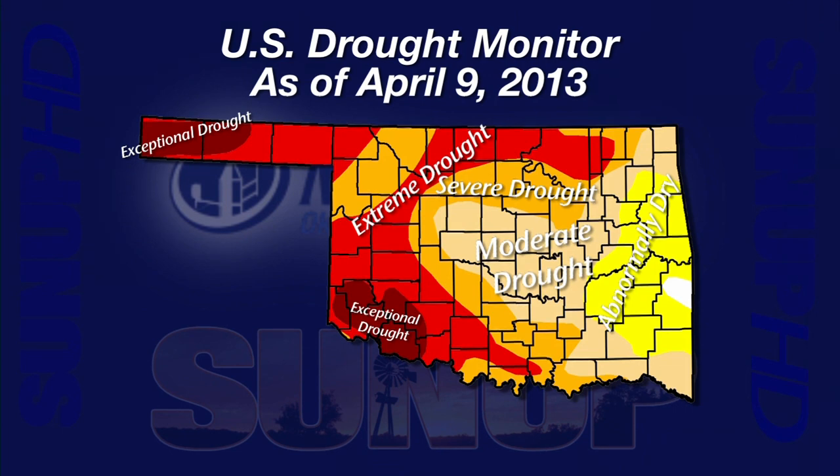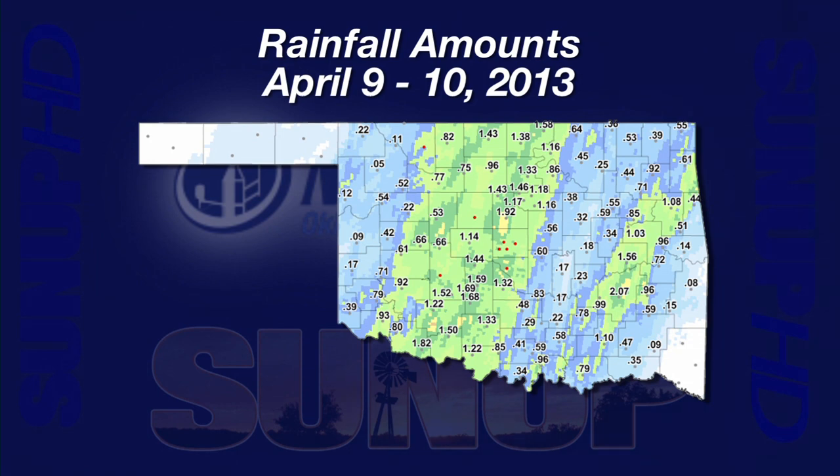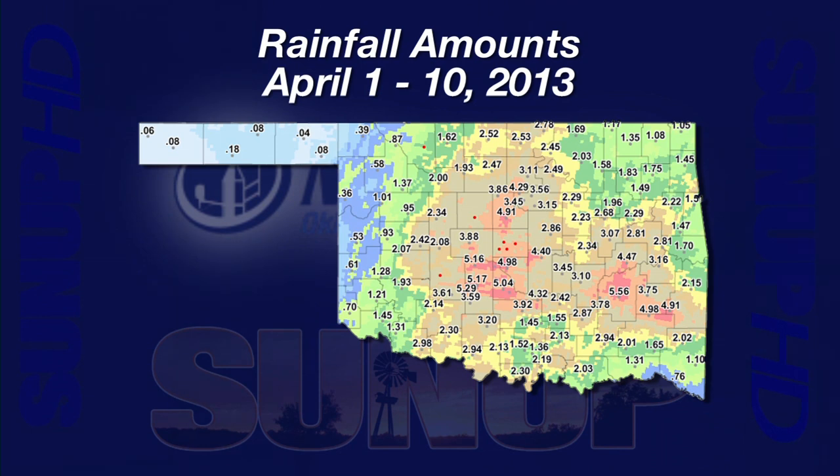Great news for the eastern half of Oklahoma and the rest of the state that's gotten rainfall. This week's rainfall and ice event for much of western Oklahoma will be reflected on next week's drought monitor map. Looking at totals from the Oklahoma Mesonet, we can see a good one to three inches across the eastern two-thirds of the state — still a bit sparse out in western Oklahoma. Over the last two events for much of April, we see a two-storm total of about three to six inches for much of central and eastern Oklahoma. We still need those rains to spread farther west.